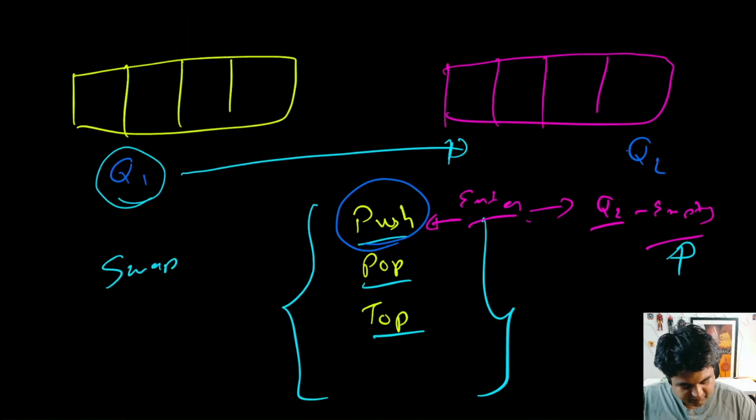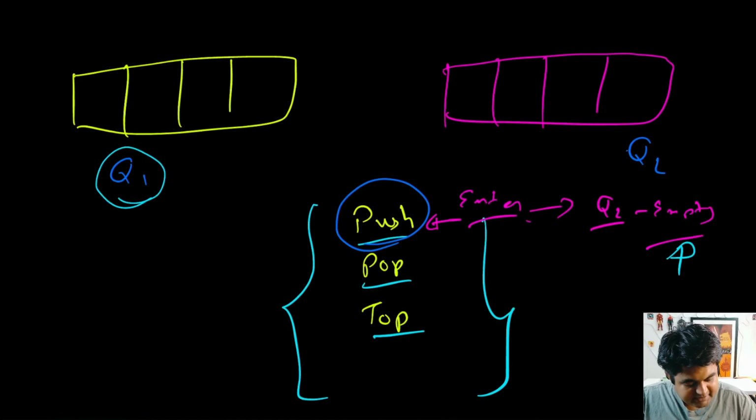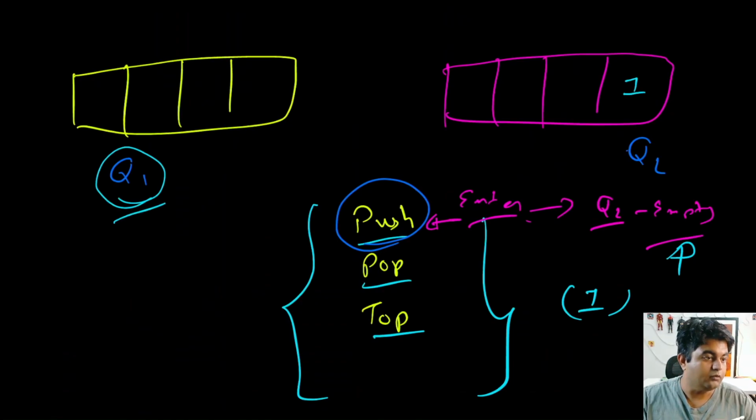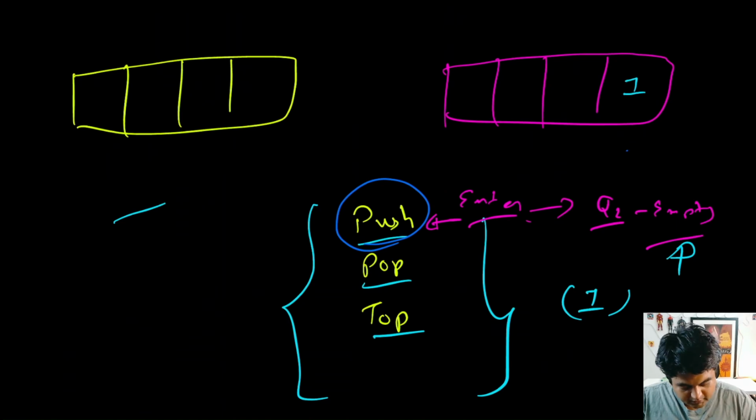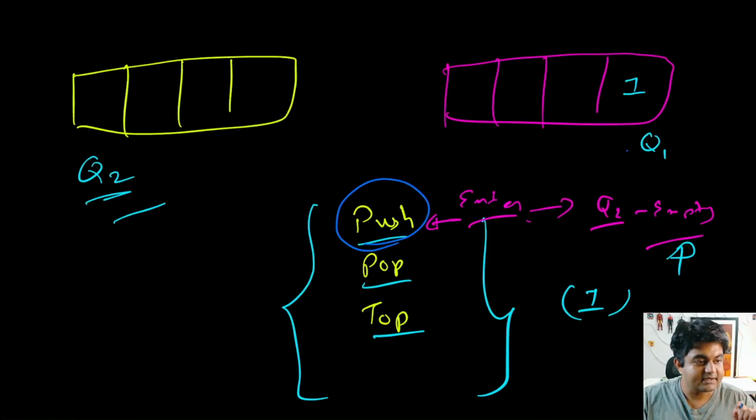Let's try to understand why we are doing each of these three steps, and let's see them in action. First, let's say the value I'm trying to enter is 1. So 1 is going to come into q2. Currently I don't have anything in q1, so I don't have to move anything to q2. The last step is to swap names between q1 and q2. Why are we swapping names? Because remember we defined that q2 always has to remain empty, where we are going to enter new elements. Things can change, but basically we always try to keep q2 as an empty queue.